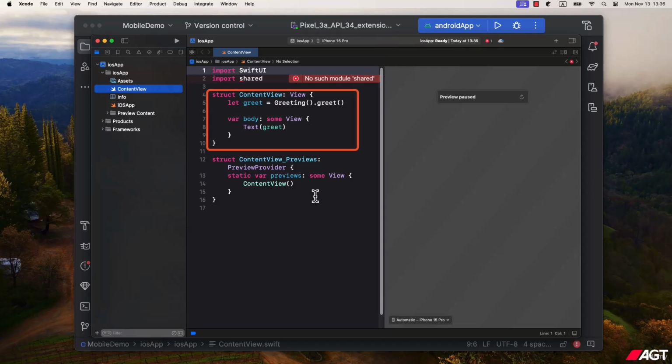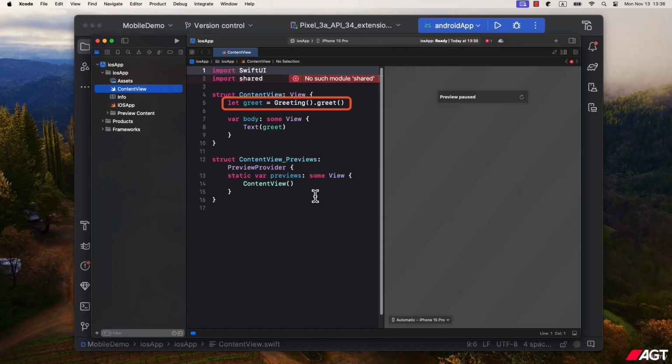In this case, a View protocol represents a part of our application's user interface and provides modifiers that you can use to configure views. Inside, we have an immutable variable or a constant, which is declared by using a let keyword. And the let keyword is something like a val keyword in Kotlin.